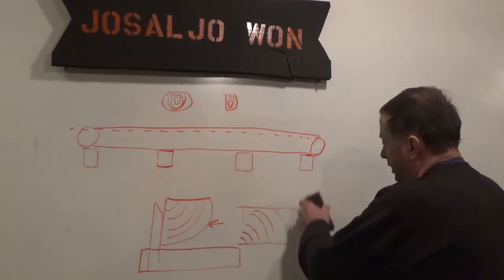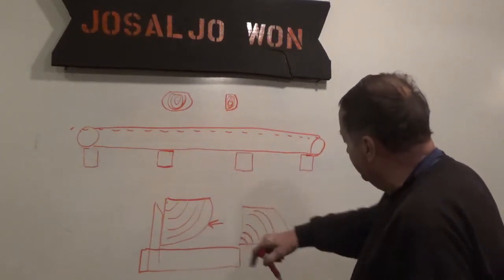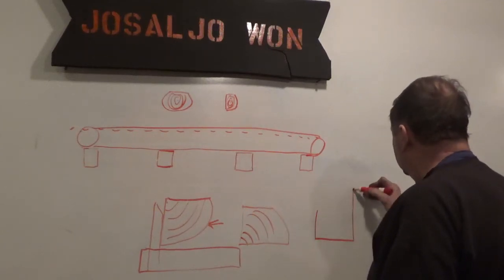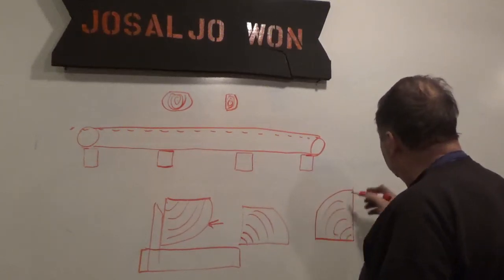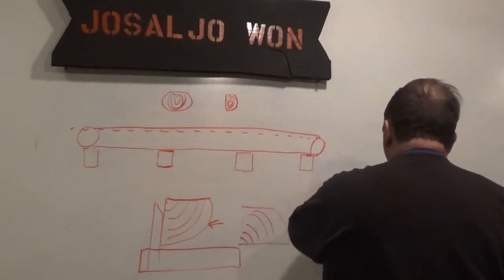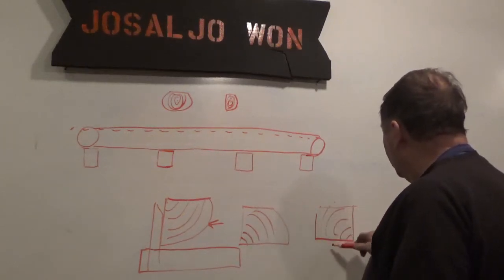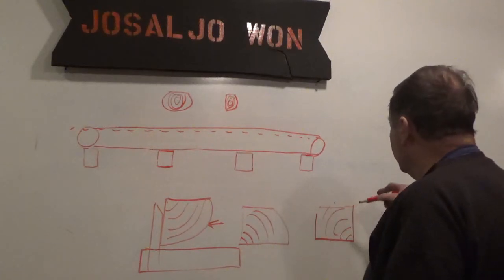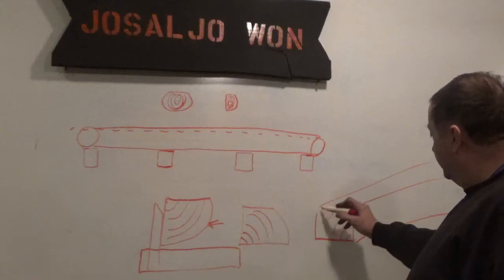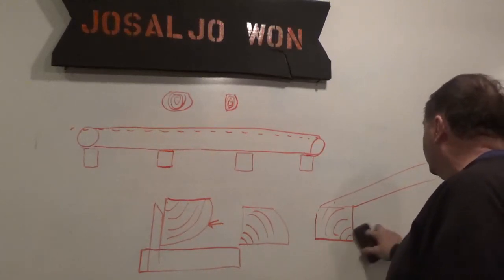So now we have this cut here, and we're going to take it and roll it again. I'll draw that with this down, and you have this shape. Now you're going to make another cut to cut the flitch off up here. And when you cut that flitch off, now you have a square cant. When I say square, I mean parallel sides to one another. In other words, this side and this side are parallel, this side and this side are parallel, and parallel means that if it's 8 inches at this end, it's 8 inches at that end. That's how the Woodmizer, if it's adjusted right, should be cutting.